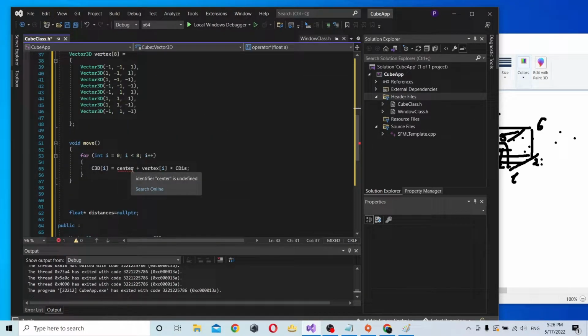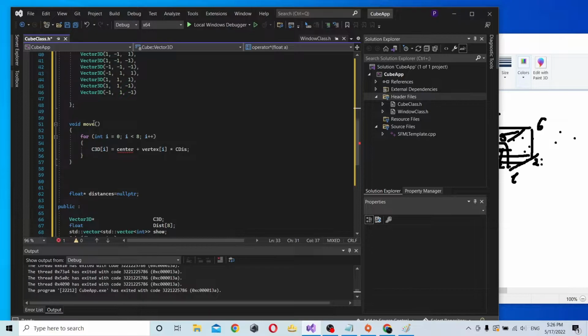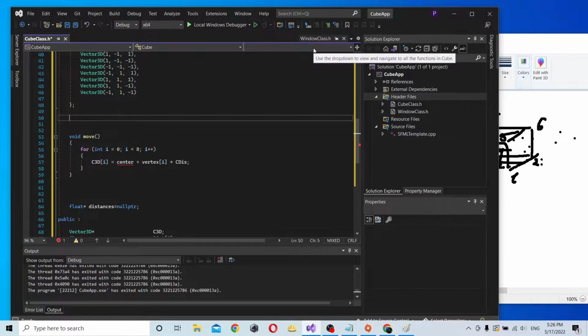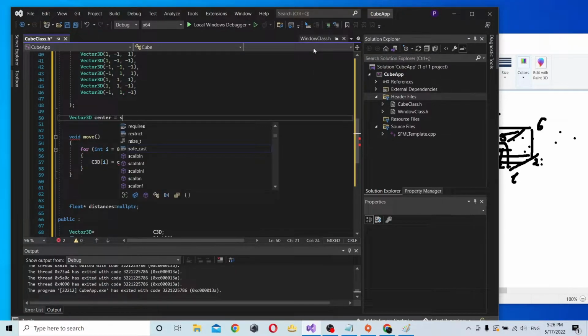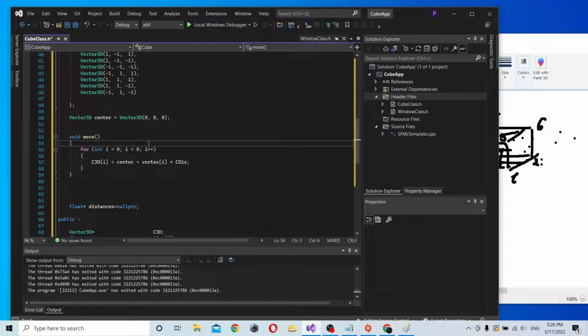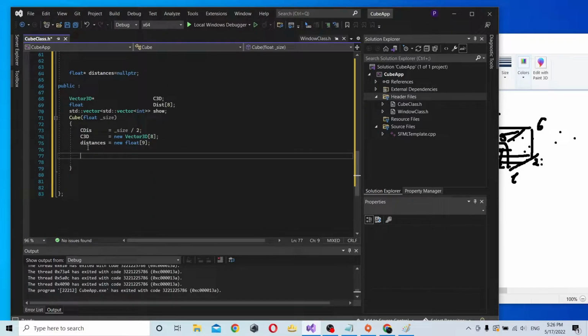The move function we've created. Oh, the center. Let's call the center right here. It's a vector 3D. We center with the initial point 0, 0, 0. What else are we gonna do? Float size. Okay.